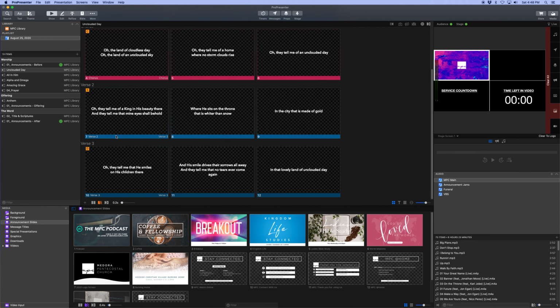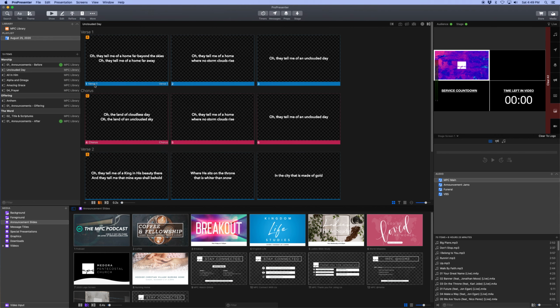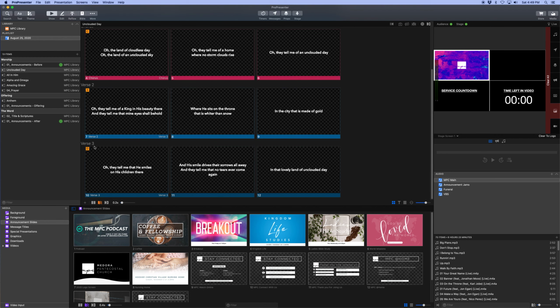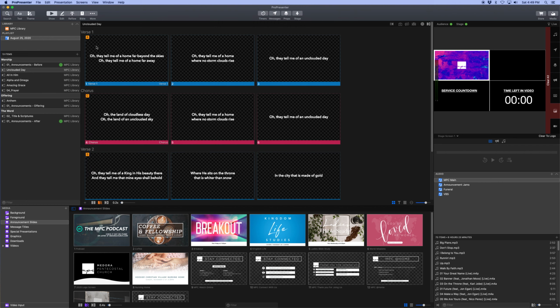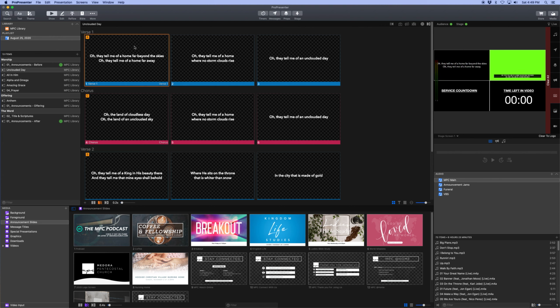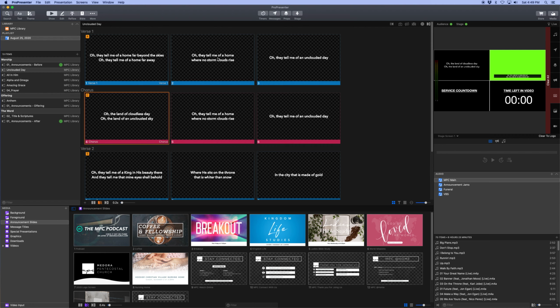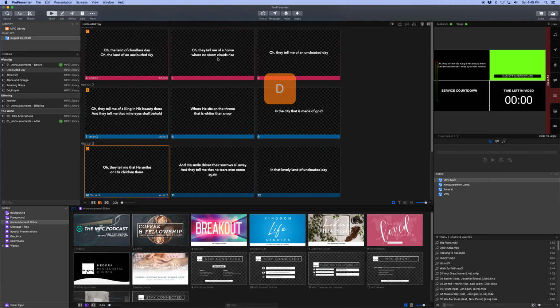And by indicating what those groups are, you'll now see that there's these letters in the top left corner. And what that allows you to do is use those letters as shortcuts. So I can click A on the keyboard, and it will play that group. So if I hit C, it'll take me down to the chorus. If I hit S, it'll take me down to verse 2. If I hit D, it'll take me down to verse 3.